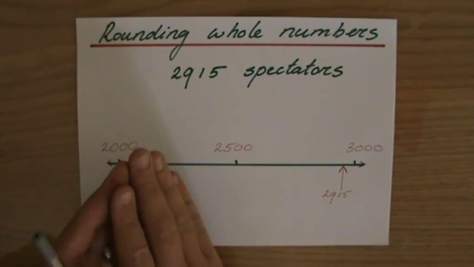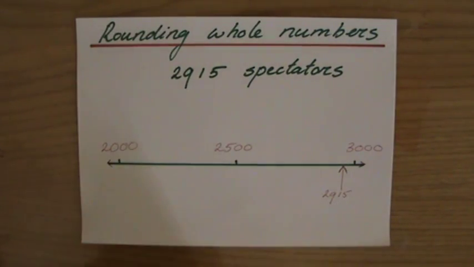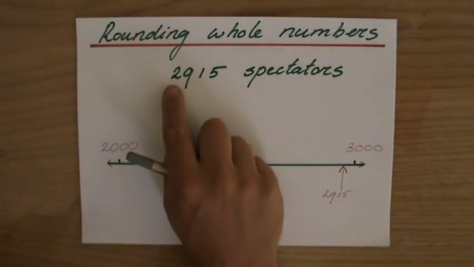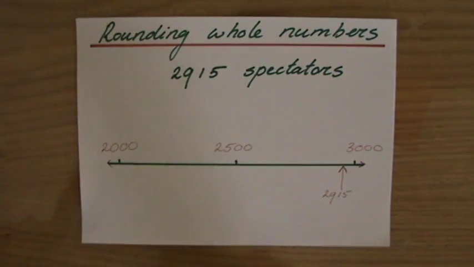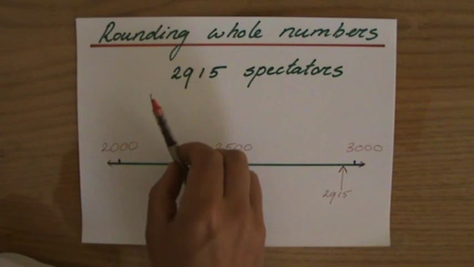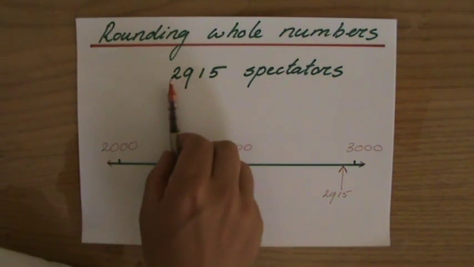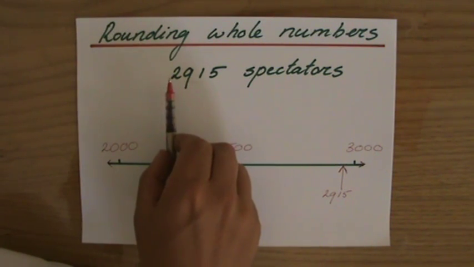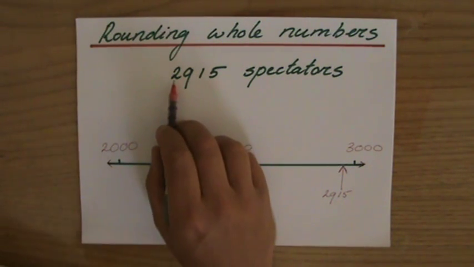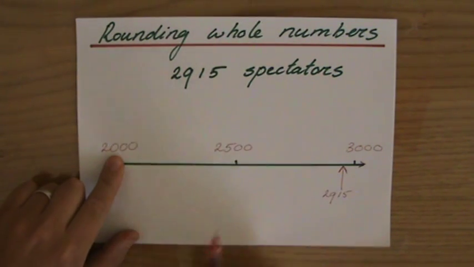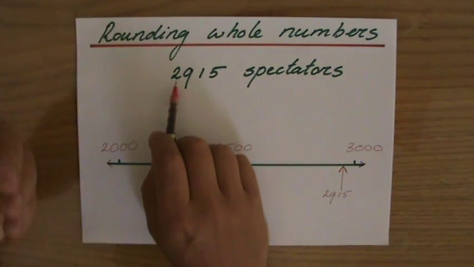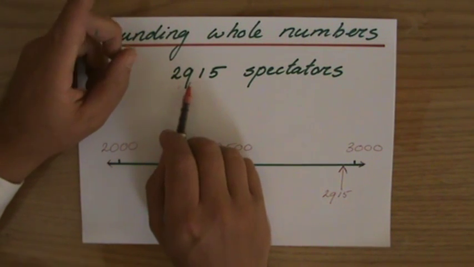Now, am I going to draw this number line every time I have to answer a question like this? No, I'm not. How do I approach it when I'm just looking at the number? 2,915. And I correct it to the nearest 1,000. Well, the place value. What are my 1,000? These are my units. These are my tens, my hundreds. Those are my thousands. So the 2,000, I have two options. It's either going to stay 2,000, so it's going that way, or it's going to 3,000. So that way. And that always depends only on the next number.